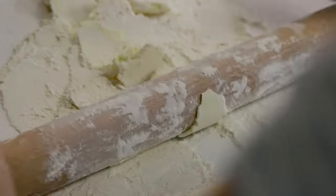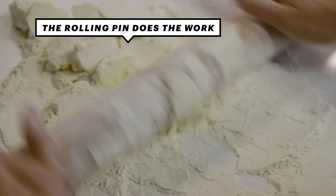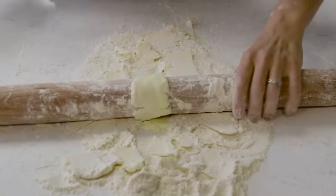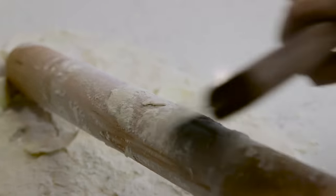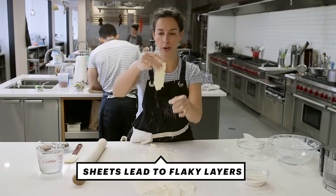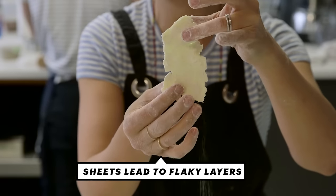What I'm trying to do here is just get the butter into long, thin sheets. See how some butter is actually sticking to the rolling pin? Nothing to be scared of, just scrape it off. So I've got all these long sheets of butter. It's still really nice and cold, so it's flexible.